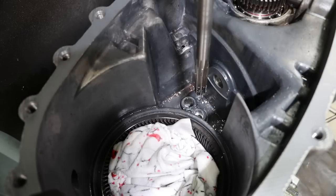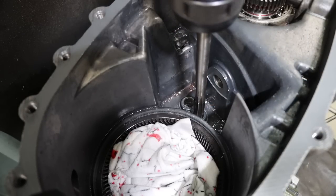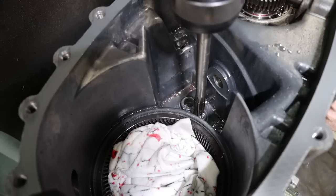Looking pretty good. Yeah. I remember keeping my head out of the way. Can't help it, I want to see. We're removing a lot more material than this reamer's happy removing, but it is working. Yeah, it's bringing some chunks out.